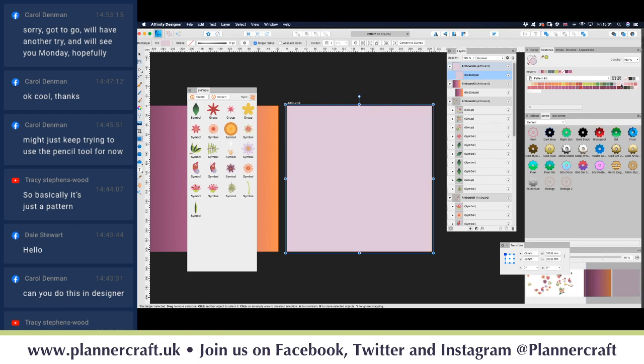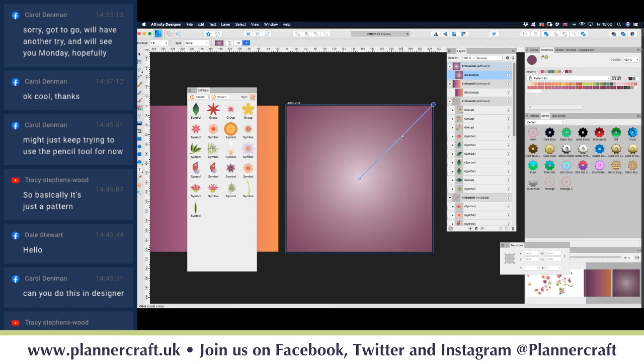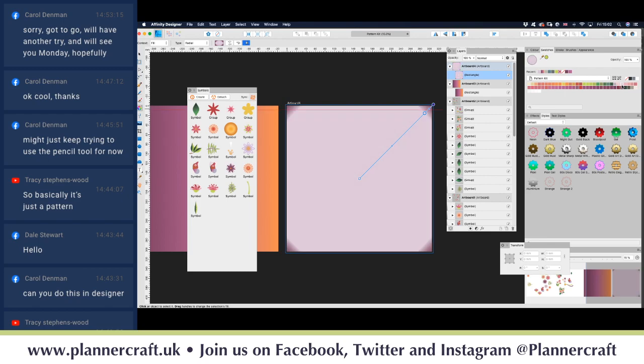And let's go for something a bit softer for this one. And go back to our fill tool. Gonna go for a radial one this time. Take it right out to this corner. And I'm going to go for the dark colour. And I'm going to click there and take that right out to that edge. And maybe slightly, there we go, that's probably better.